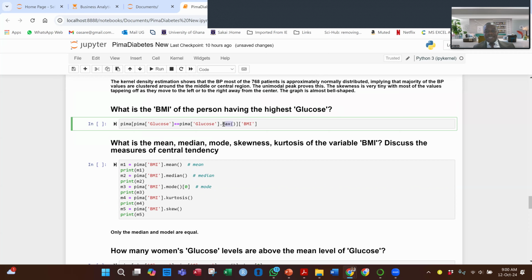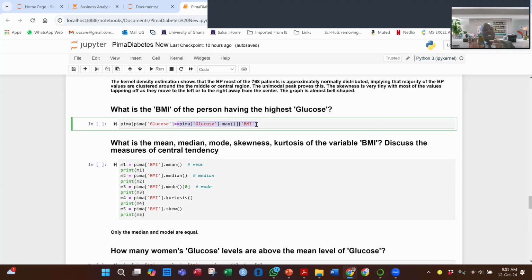So that word maximum BMI, I want you to tell me the person with the maximum BMI. And this is a command to use. Look at the command very well: the first part of the command before the equal to symbol is the glucose data set. The second part of the command is the glucose of the one with the highest BMI.